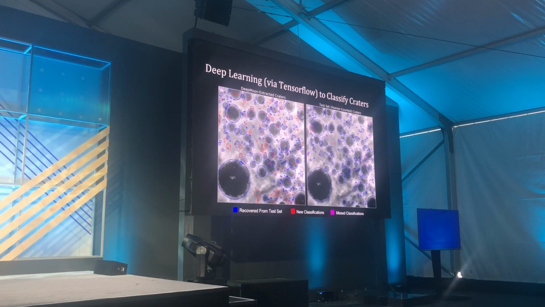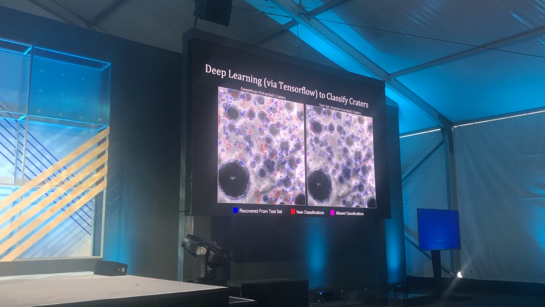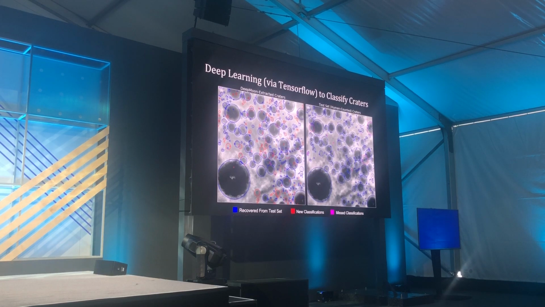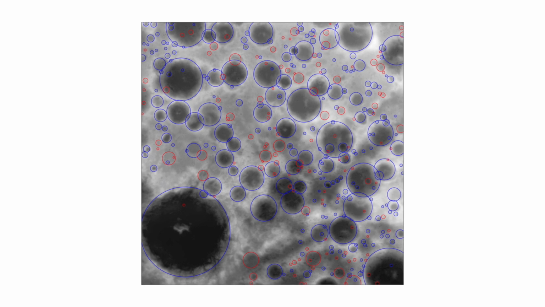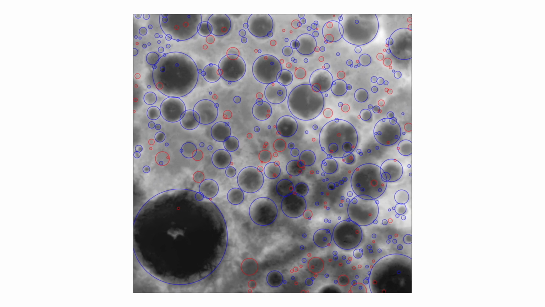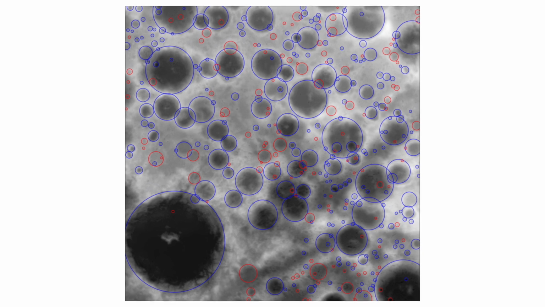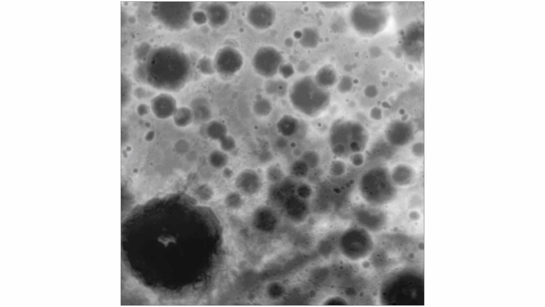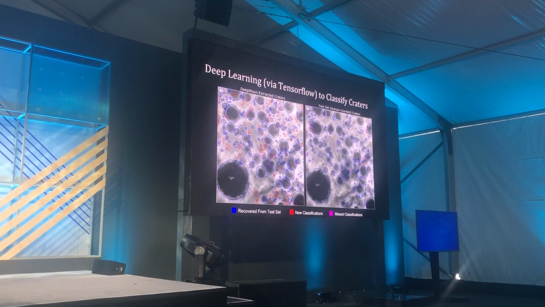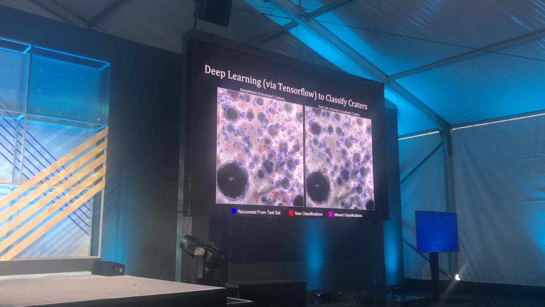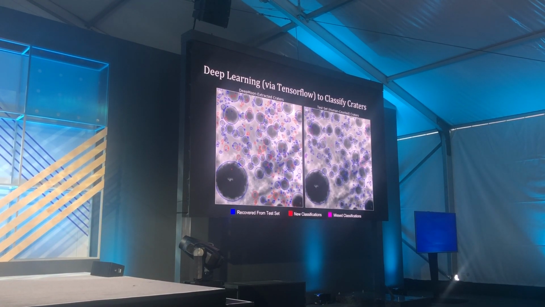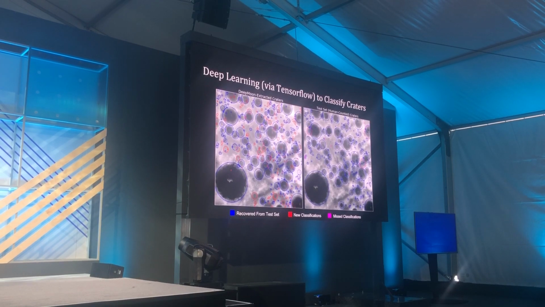So the left panel are all the craters that our algorithm, that DeepMoon, discovered, whereas on the right, those are all the craters that the humans classified. The blue circles are all the craters that our algorithm discovered that the humans also discovered. The red circles are new craters that our algorithm discovered that the humans did not discover. And on the right panel, you can see a few purple circles which represent craters that the humans discovered that ours failed to recover. But in summary, you can see there's a lot of blue and red circles, which means that our algorithm is detecting the craters that humans classified as well as many, many new craters.